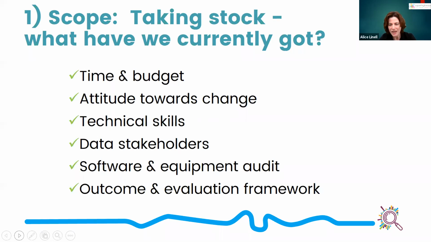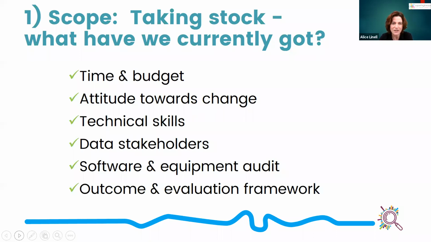And then we've got software and equipment audit. So you need to look around and see what you've already got. You need to be looking at: are all your computers up to spec to manage a new system? Do you have the infrastructure, do you have broadband? Do you have mobile access if people need to access it remotely? And what kind of bits of software are you using? And also in terms of the software and equipment audit, where's your data currently? That's really important, to be mapping that out and seeing where it's all sitting.